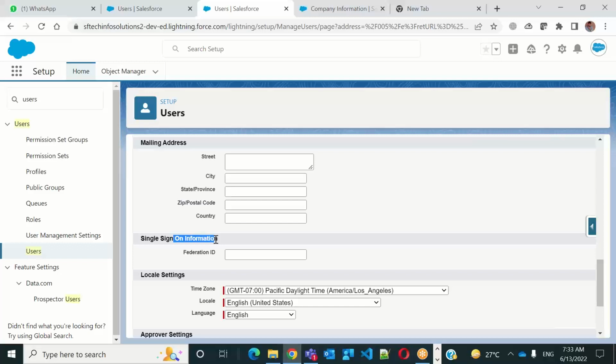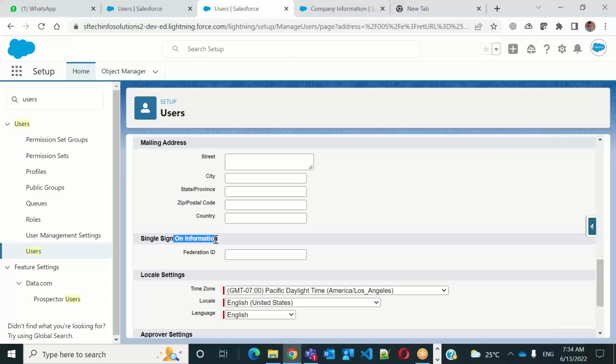So usually, when you're using a developer console, you open login.salesforce.com, provide your username and password, and log in. That's it. But in most companies, they want to avoid multiple logins. They use only one login, and they want to use the same username and password across all the apps, systems, and tools.